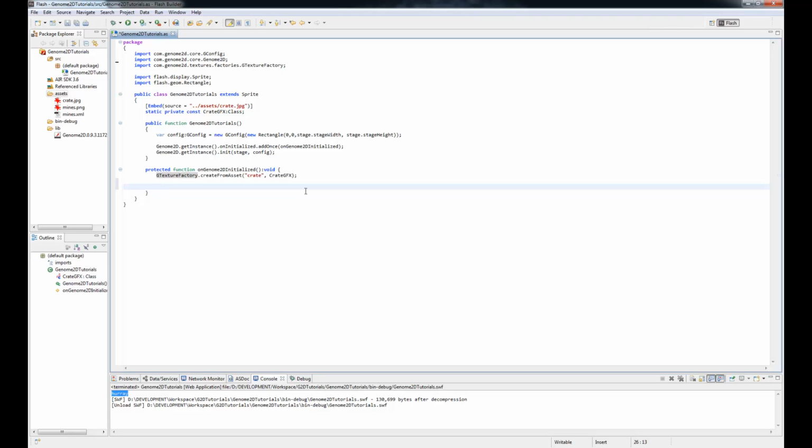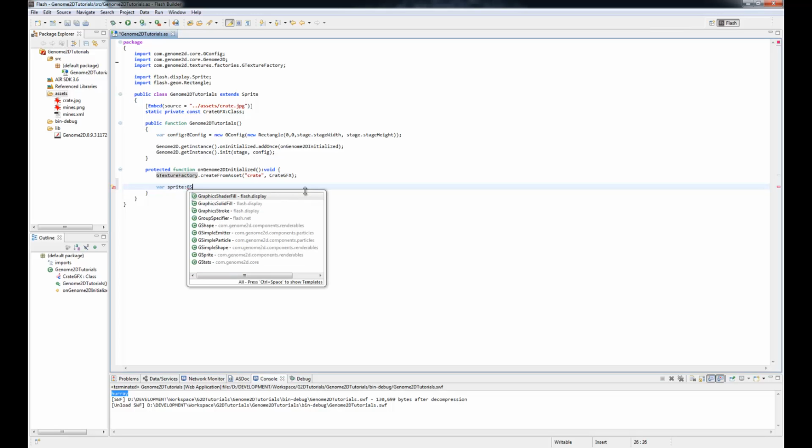So there are nodes which specify where something is. It's the hierarchy, and then each node can have a component that does stuff. For example, the sprite component, which we are going to use, is a component that renders a single texture. So let's create a node with the sprite component.